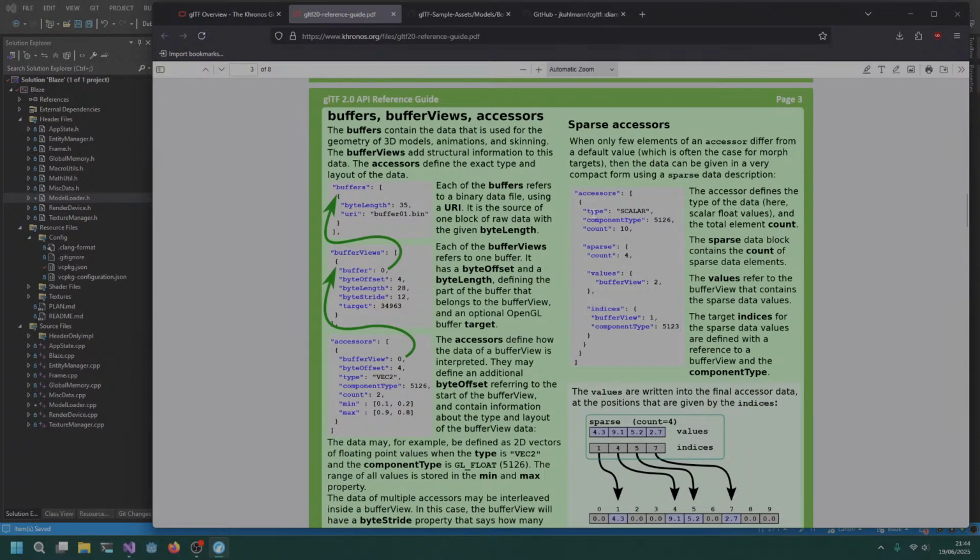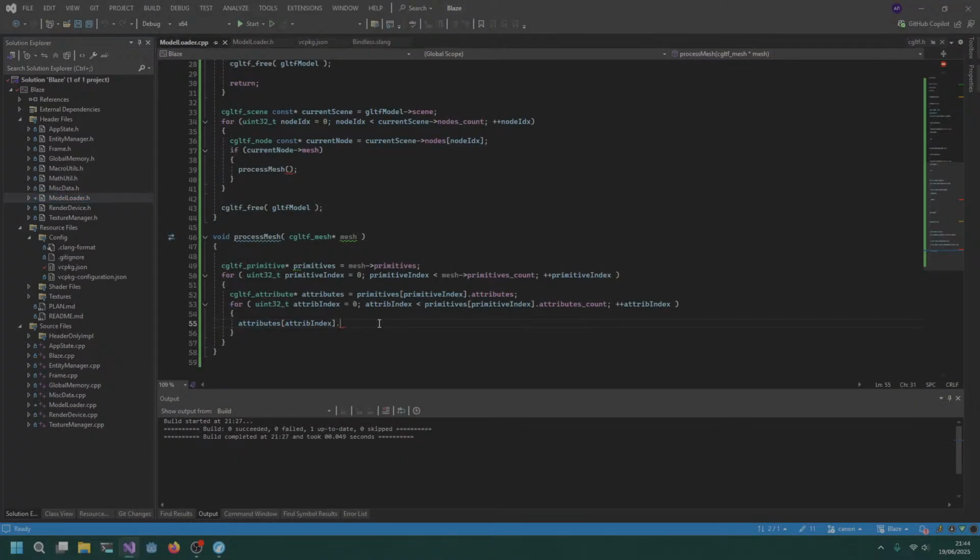So accessor has a type, component type, count, buffer view, and we can then index into buffer views. Okay. So in accessor, we first need the type. We first need the name, really, because there are different accessors. Wait, this is an attribute.